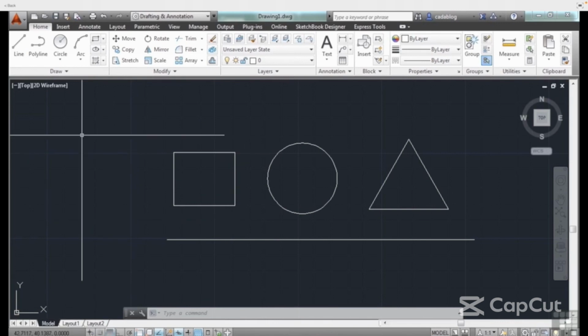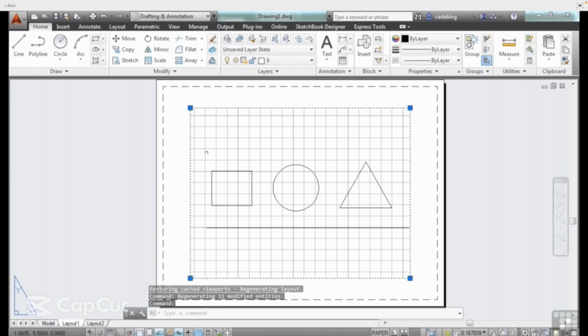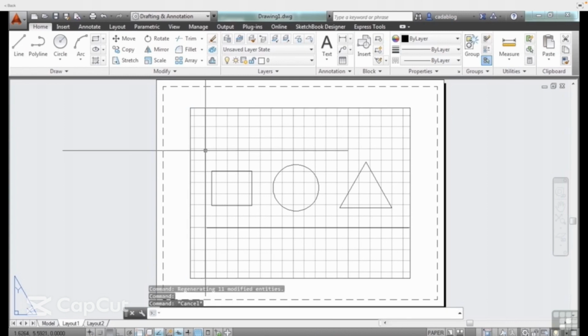When you approach drawing in AutoCAD, think of your line work as data in a database. That data belongs in model space where you can access it, where it's raw. Paper space is where you will display this data in your drawing. You reference the data through what's called a viewport. It's this box here. This is a viewport. It's a portal to model space that gives you a view for your drawing.